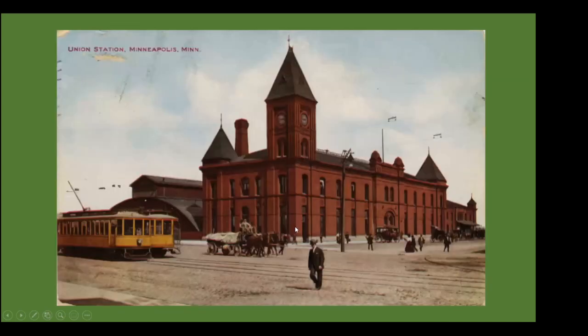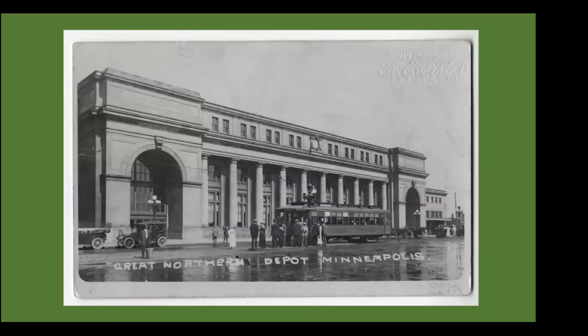Just a few other photos of the Great Northern Depot. Of course, this was the earlier structure that, after many decades, I'm not entirely sure of the exact year, gave way to the structure that we see most of the time in the streetcar photographs of the more recent Great Northern Depot back when it was still in existence. This one here is a 1920s view, and you can see with the paint scheme on the streetcar that this is the paint scheme that it had up into the 1920s. And it's still a gate car configuration rather than having any sort of front exit.